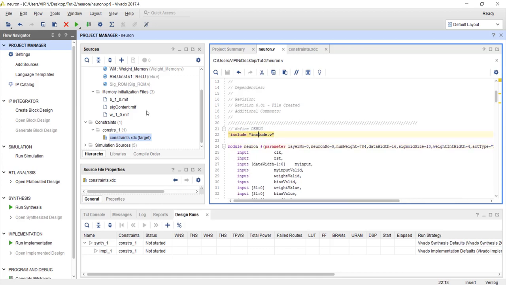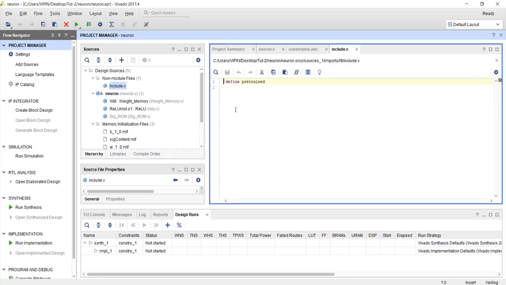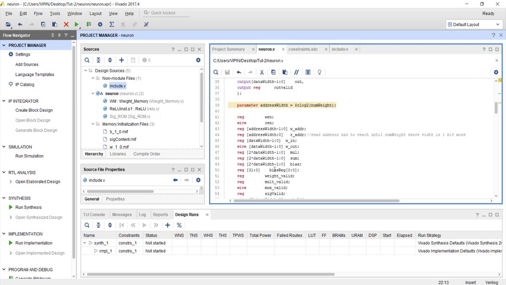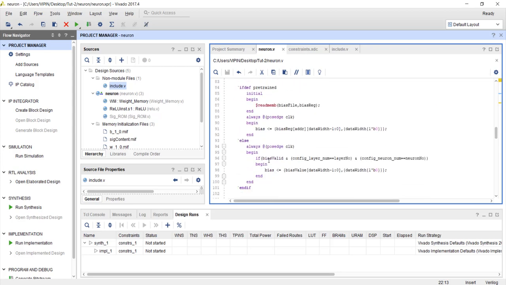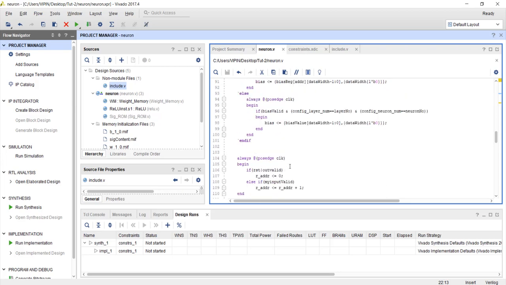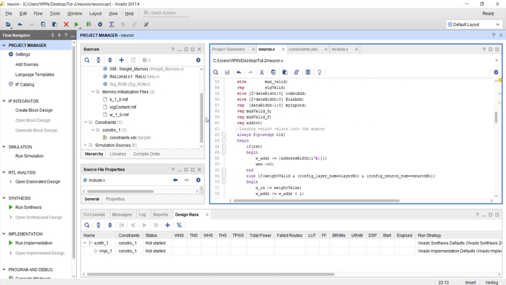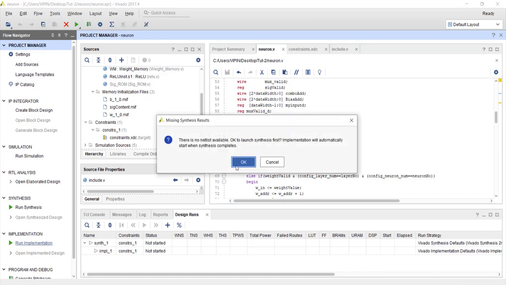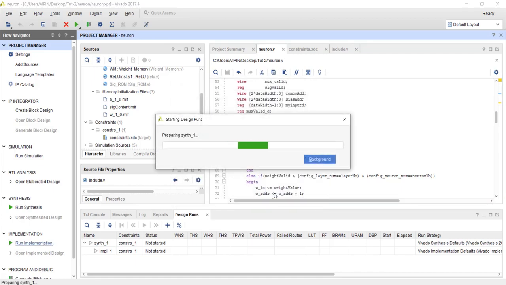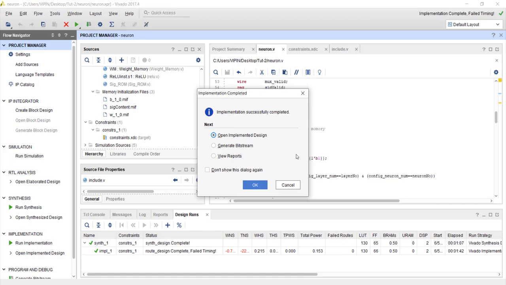Okay, and this include file, again this style is coming from C, so if you have any constant declaration, tick defines, you can just add it to this include file. So I'm just adding this pre-trained parameter here so that the training part doesn't get implemented. Training part, in a sense, the part where we are writing to the weight memory and to the bias register, those parts are not getting implemented. So I'll run till implementation, and let's see how many resources ReLU is taking and what the timing performance is. Okay, so implementation is completed.